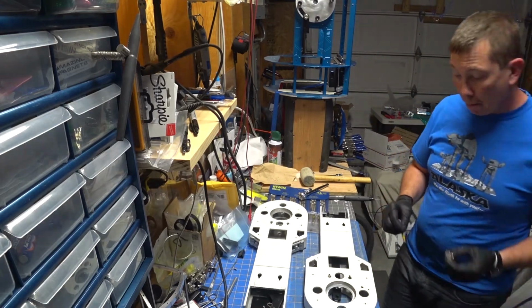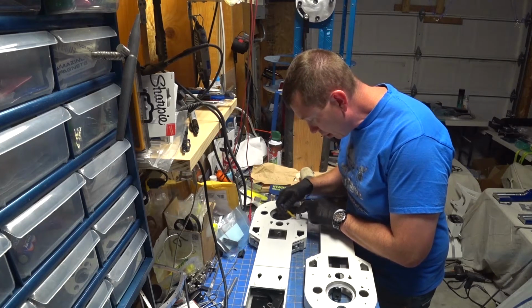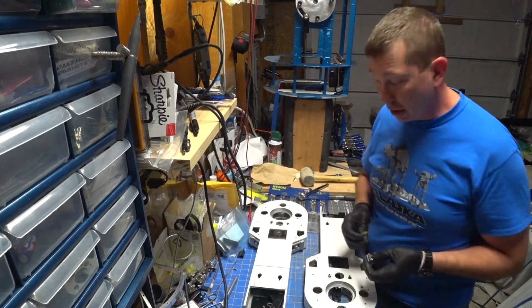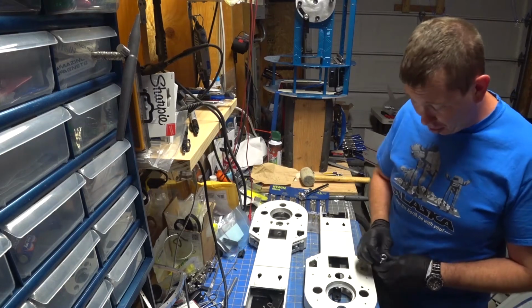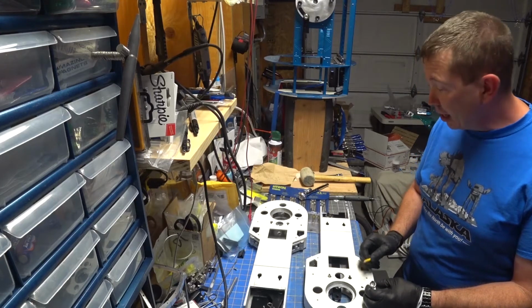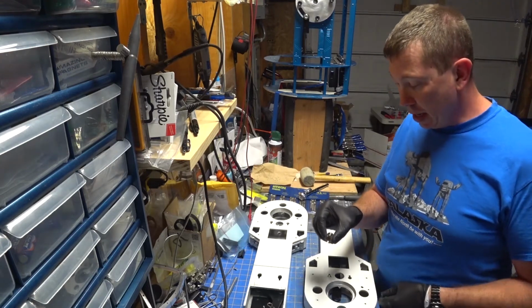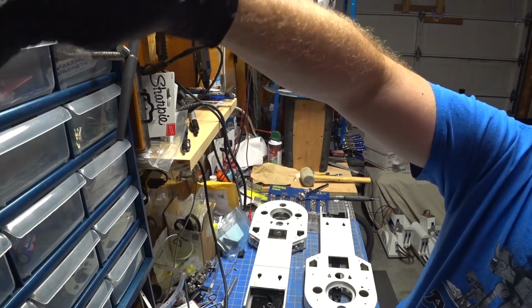Alright, so what we did is we just went ahead and marked the size of the hole, the minimum that it has to be. Now, why is that important? I apologize, I was concentrating on what I was doing. So you want to know that this line is the minimum, that if you do it to this exact line, it's going to be a tight fit to get this socket down in there. If you're going past this line, now you're going past your horseshoe. So now you got some play to figure out how far you need to go. So we know this is a 9/16. So let's go ahead and, where did I put it? There they are. Pardon my reach.